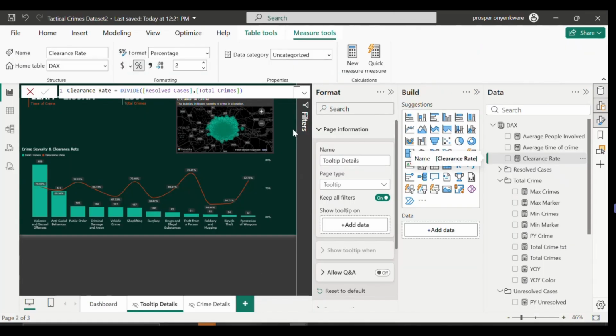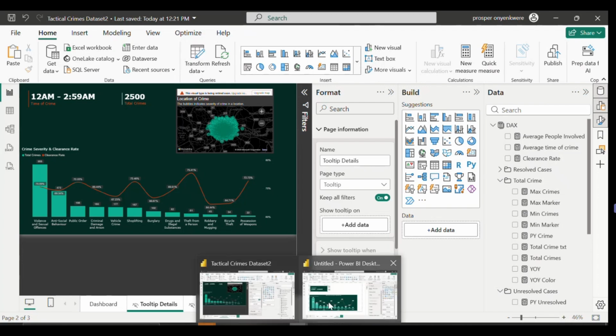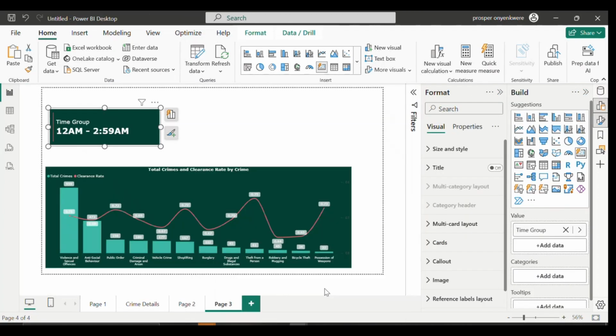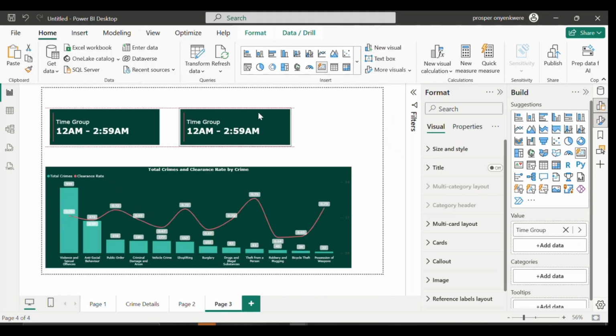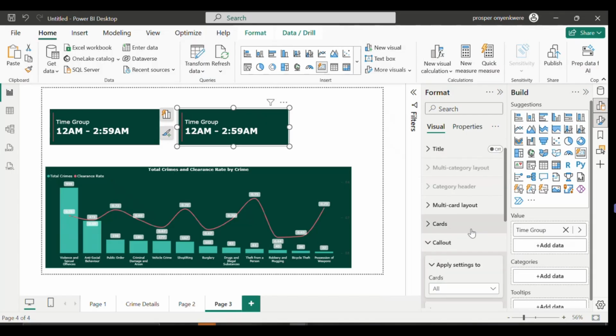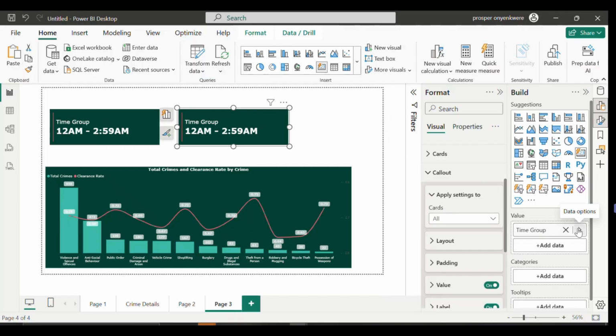Time group and total crimes. Oh, okay. This is total crimes.